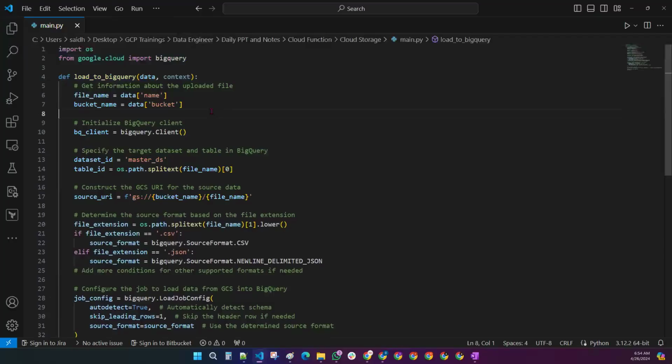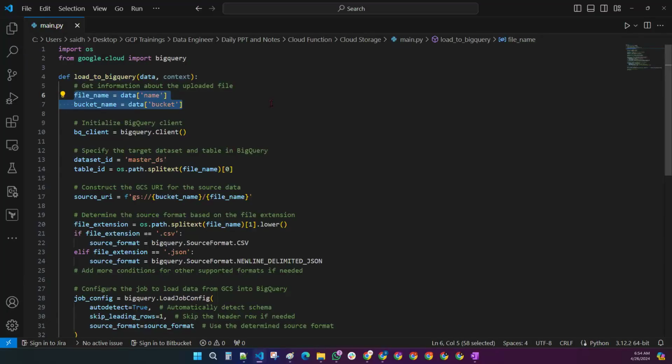A cloud function is nothing but a function only, so we need to define a function. That function is load to BigQuery, and it is expecting data and context. The data has the file name, which is our cloud storage bucket file name, and the bucket name. Sir, can we get this file name as well as the bucket name from the event? Yes.